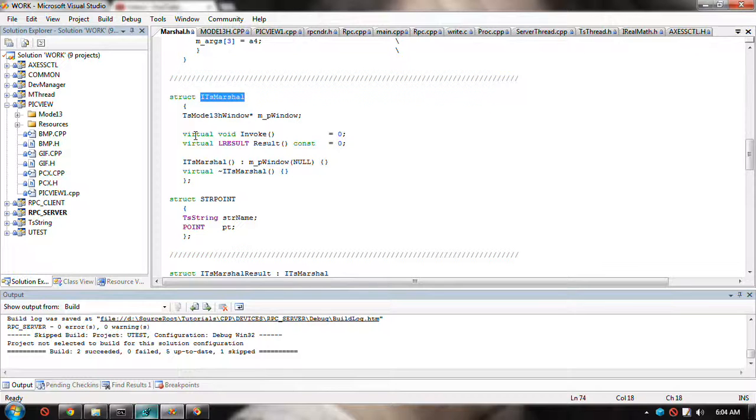Okay, now this is a thing that has virtual functions, so it can be any function; we don't know. When the other thread picks up a pointer to one of these things in its message queue, it just calls the invoke function and the result function and stores that somewhere.